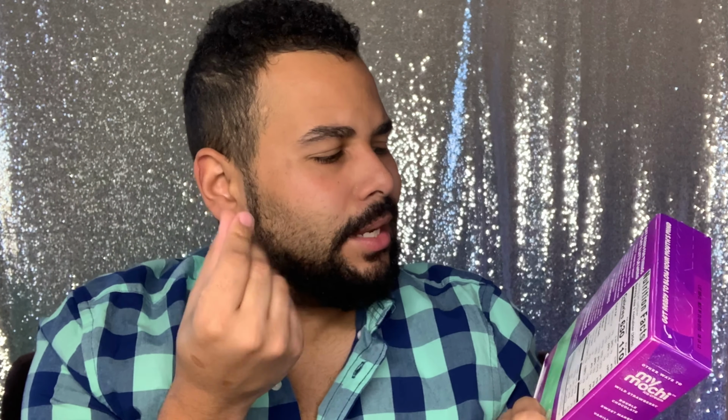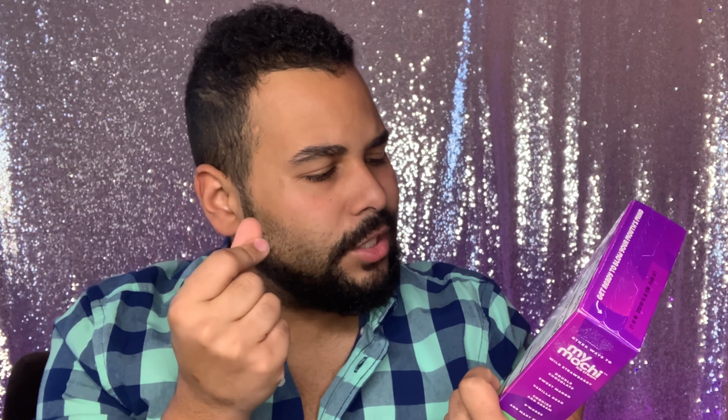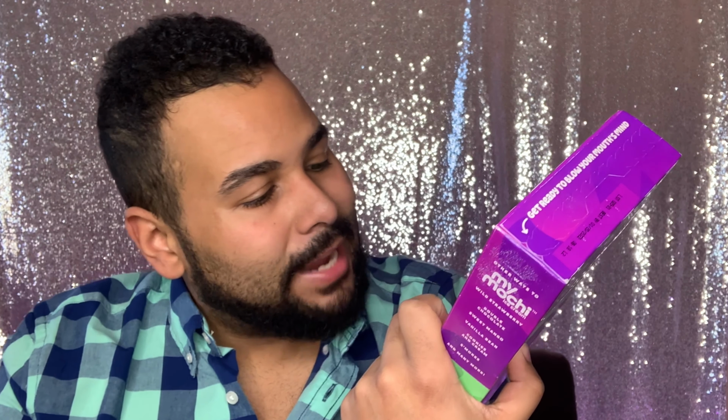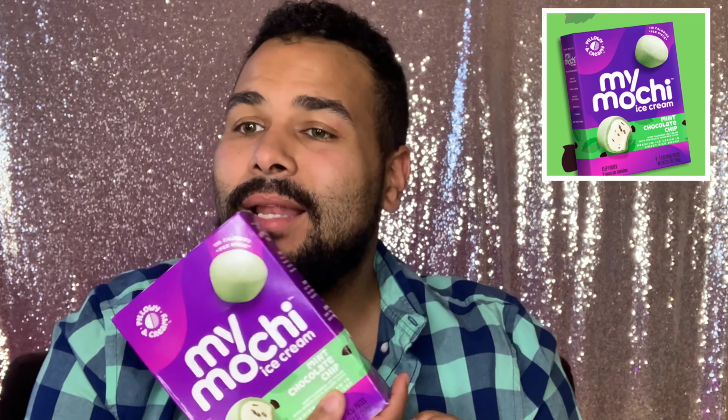But yeah, so if you have no idea what MyMochi is or what mochi ice cream is, it's basically like there's an outer shell you see here that's like a... It's a pillowy dough, right? I'm trying to see what it's actually made of. Oh, it's rice flour. It's a pillowy rice dough. And yeah, it is gluten-free. It's no soy ingredients. And it's made with milk from cows not treated with rBST. But yeah, let's get right into it. So there's usually 6 that come to a pack.